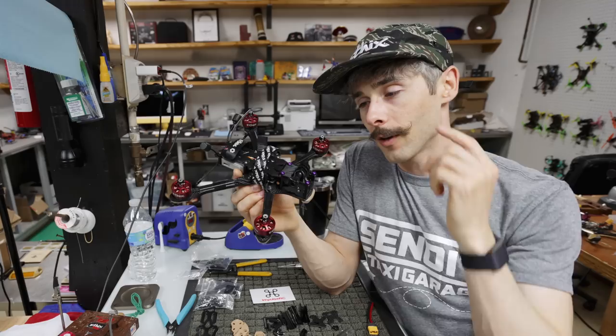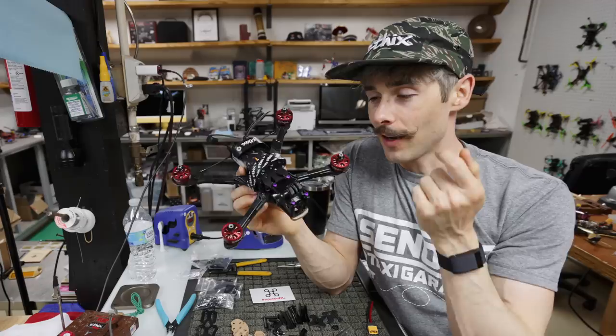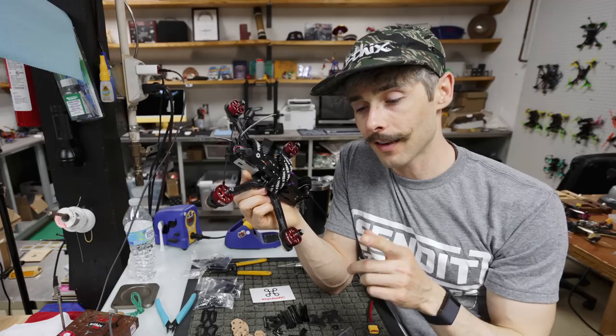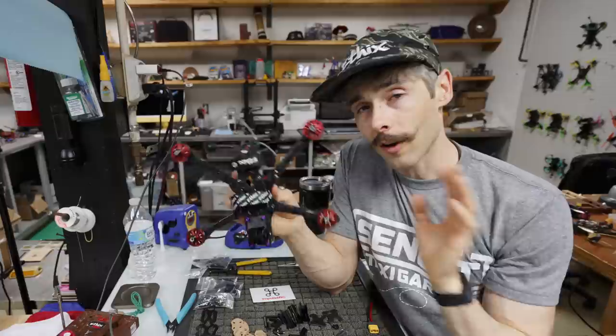So it's pretty much just Mr. Steele ETHiX motors, ImpulseRC frame, DJI electronics, and Fettec flight controller and ESC. And then we're running Crossfire. And I'll get to that when we talk about this frame in particular. I run Crossfire with all of my HD setups.